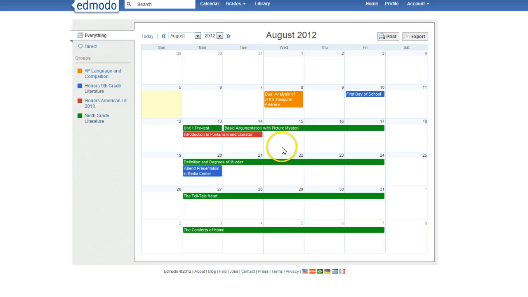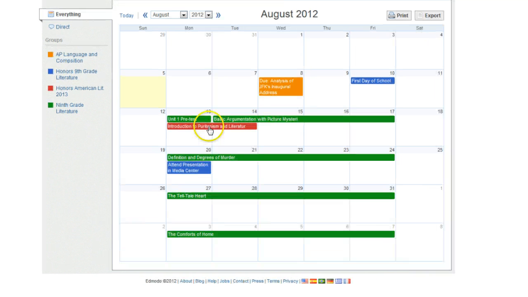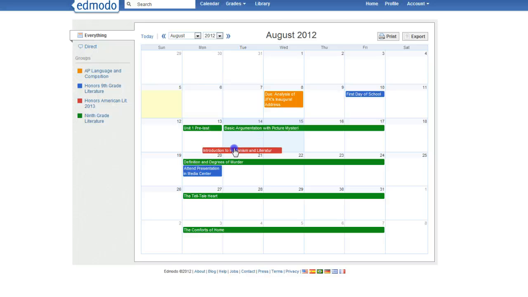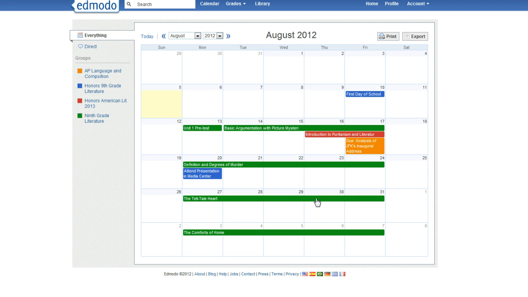And of course, no matter how well you plan using this calendar, things are always going to change and shift. And so Edmodo can help you accommodate that. So I've marked here for this Introduction to Puritanism and Literature of the New World to be given on these 2 days, but who knows, something may happen and I may need to move it. And all I have to do is grab it and move it to those 2 days. Very simple. You don't have to retype anything. I can just click on it, hold the mouse, and drag it to wherever it's really going to happen. And so it accommodates teaching very easily.